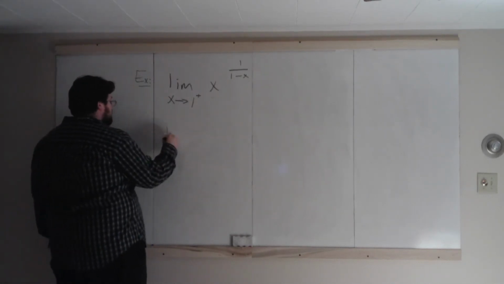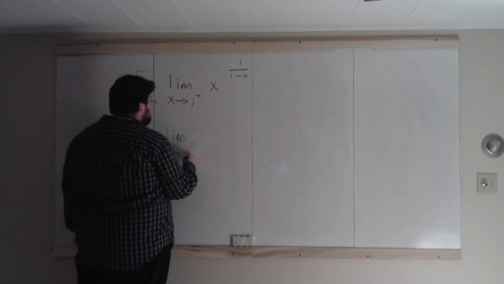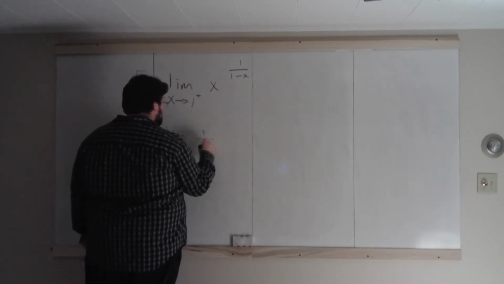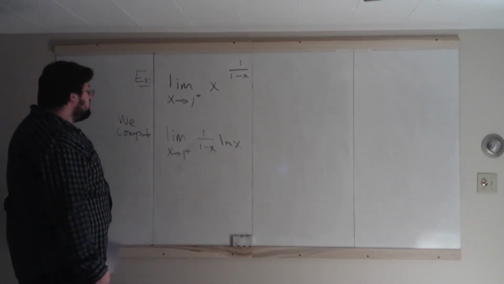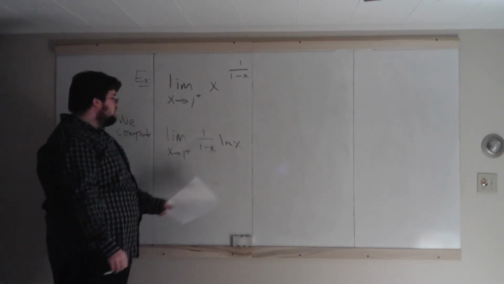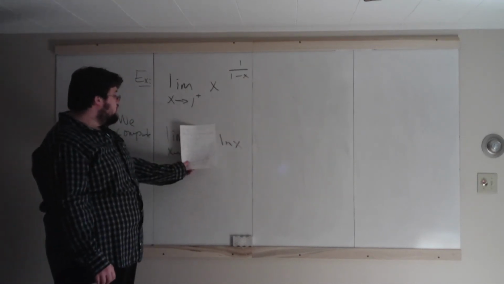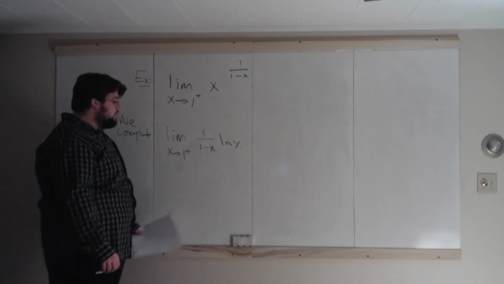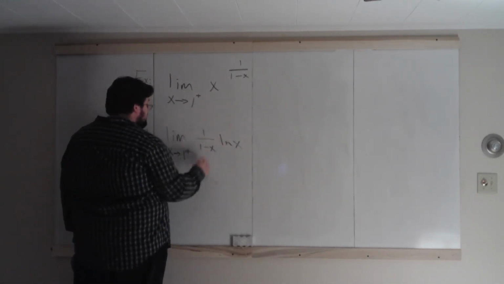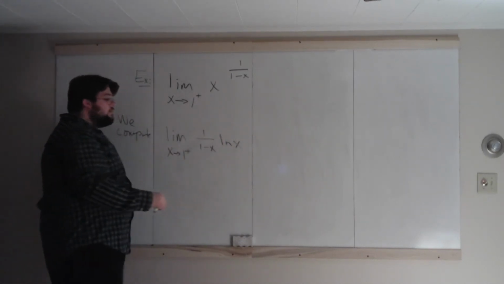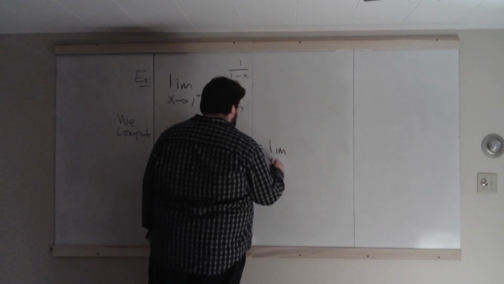So let's do that. As side work, we compute the limit as x approaches 1 on the right of the logarithm of this. The logarithm of that, just bring that 1 over 1 minus x out front. What is this limit? Well, the 1 over 1 minus x as x goes to 1 is a positive infinity. Sorry, this here as x goes to 1 is 0. So here we have a positive infinity times a 0. Well, we can turn that into something on which L'Hopital's rule applies. If we just write this as one fraction, it actually does it for us.